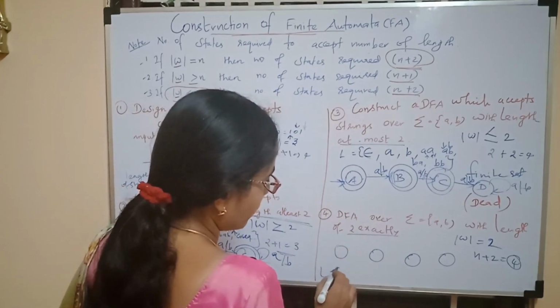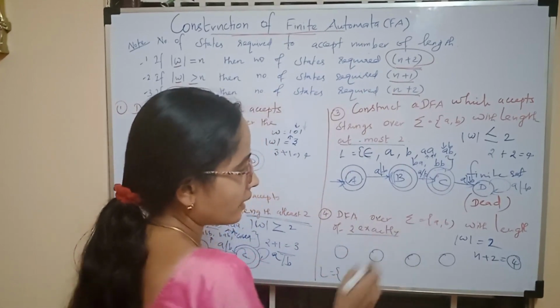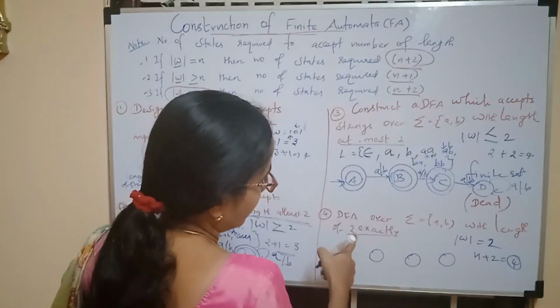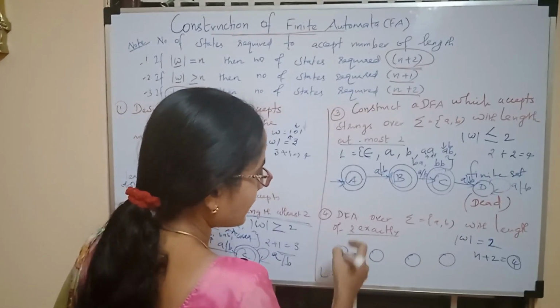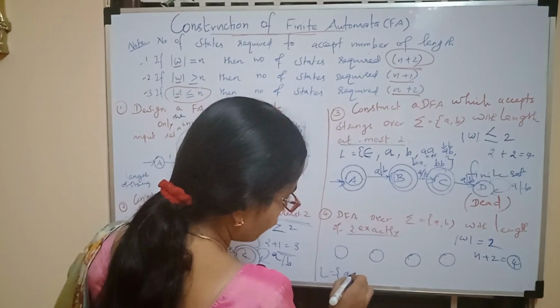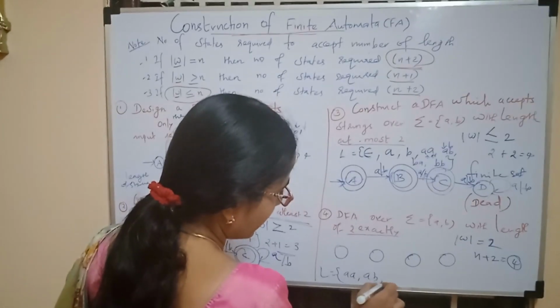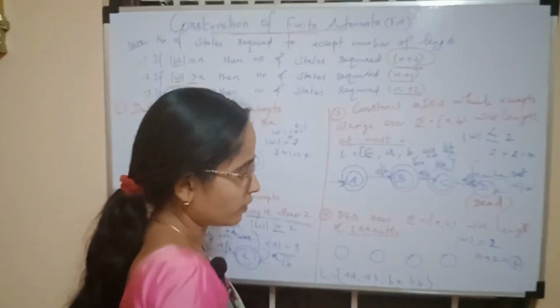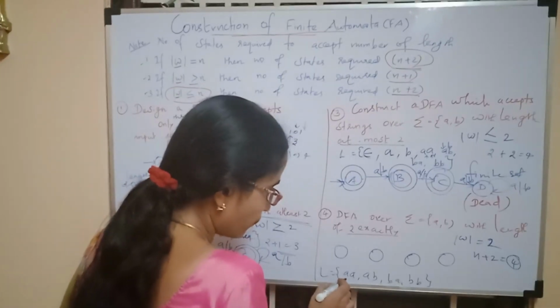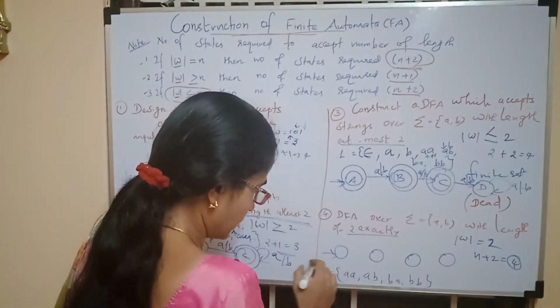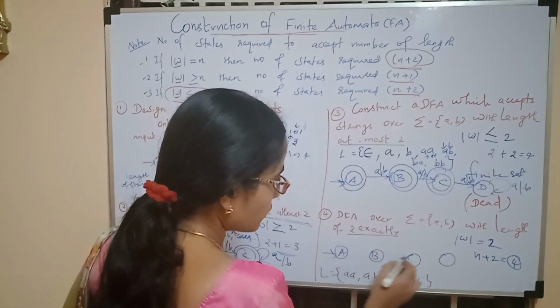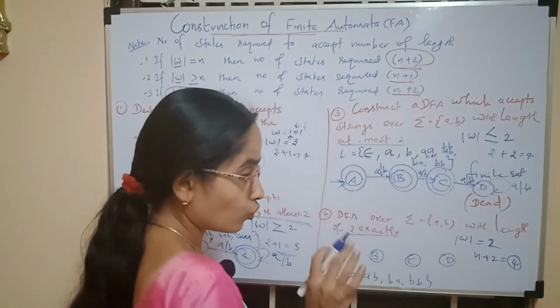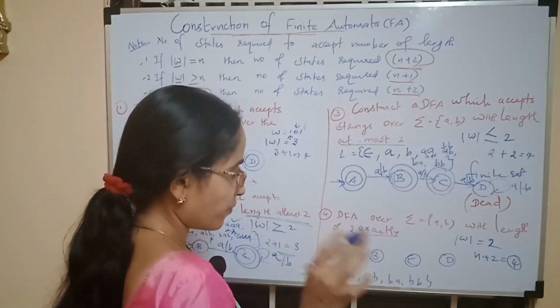Try to form a language here first of all. So you have A, B, with length exactly 2, right? Exactly 2 means A, B, B. These are the members of the language. So now you just see A. This will be the starting state, and you don't know which will be the final state.